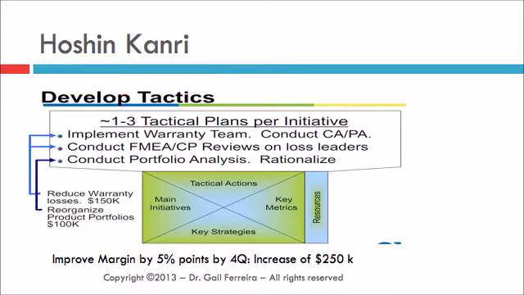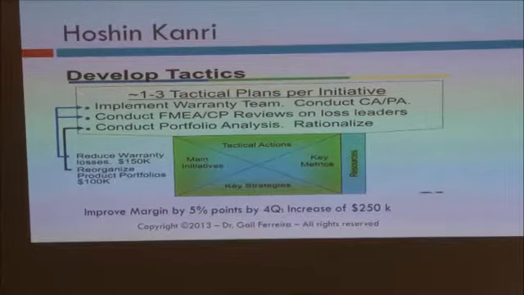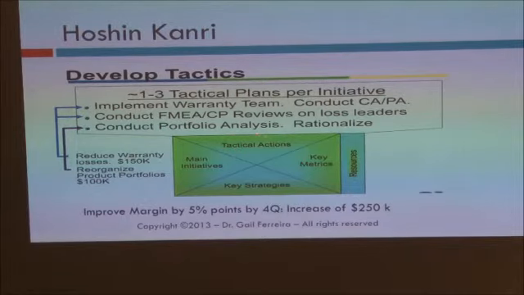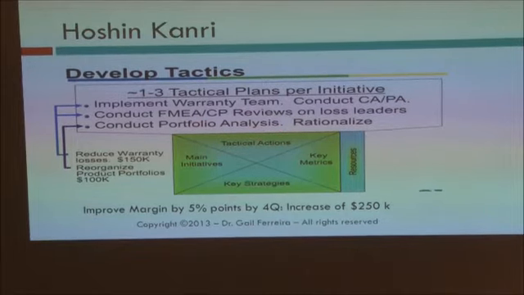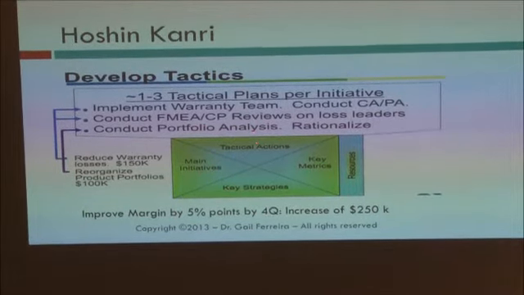Now for the tacticals, developing the tactics, which are the tactical actions at the top here. Here's how you would, for example, reorganize the product portfolios: conduct a portfolio analysis, and then rationalize. So basically you're doing the analysis. This is how you do the how, if that makes any sense. So the how is to reorganize the product portfolios, and in order to do that, you conduct the analysis. That's what you would put in the tactical actions.